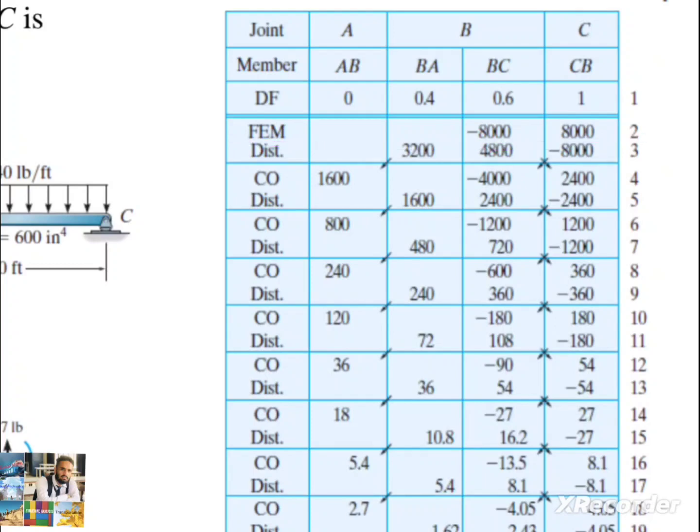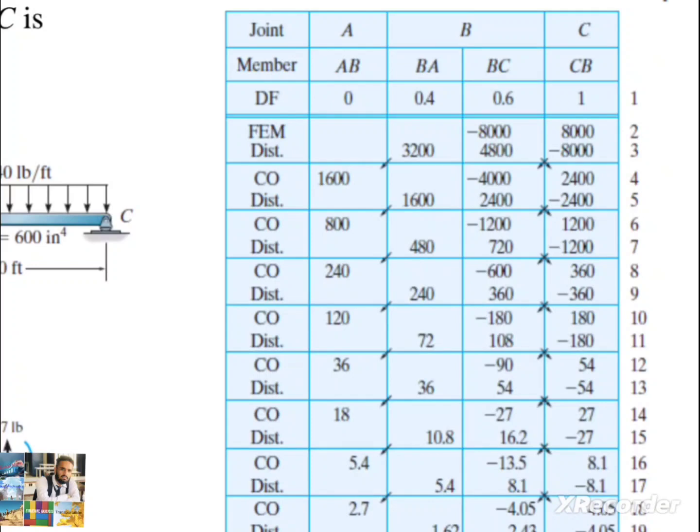This is the calculation of the first step, distributing the fixed end moment at each member by the amount of the stiffness distribution factor. The distribution factor is very important. It implies what percent of the moment each member takes. So in this procedure, we distribute the moments.